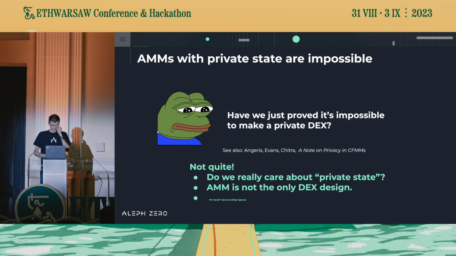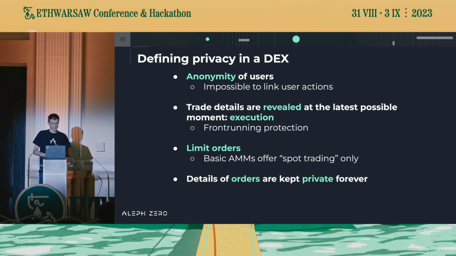So this is quite sad and disappointing, but it's actually not so bad, because one can also realize that maybe it's not the private state that we care about. And the second thing is that there are many different designs of DEXs, so maybe AMM is not the way to go for privacy. There are order books as well.